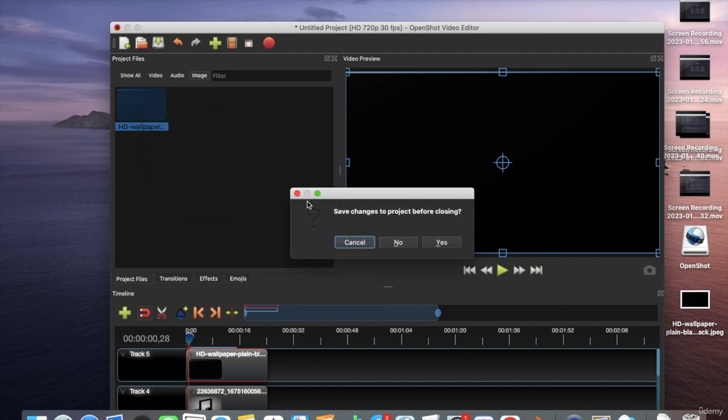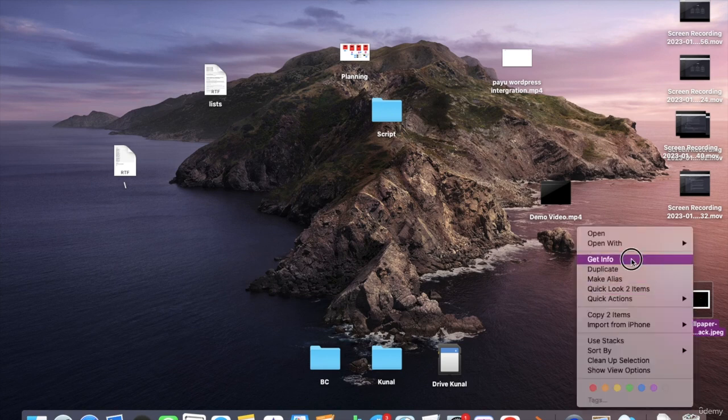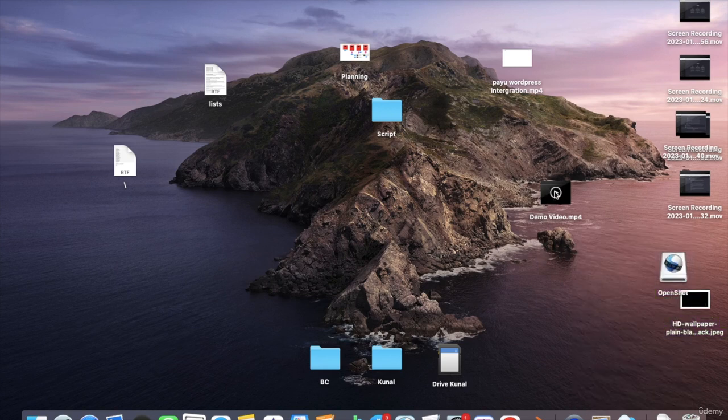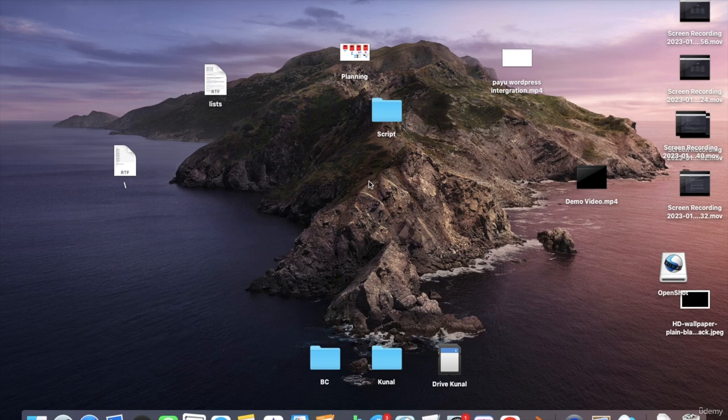Now you can just delete that, or you can just close the tool. So now we have this video. Simple, right? And now you can remove this too if you don't want it, but the main thing is this video. So this is how you can convert any script into audio and into video, using this tool called OpenShot. There are plenty of things you can do with OpenShot, but for this purpose we only want to do this much.